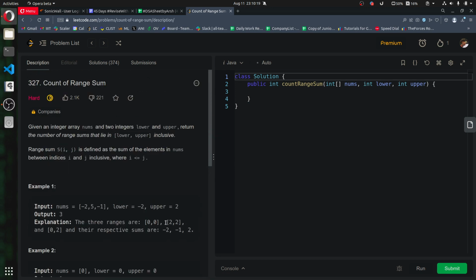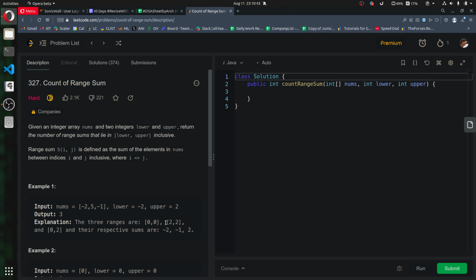That can lie in the range of lower to upper. And negative numbers are also there, which will make the thing even more difficult. So how can we do that?